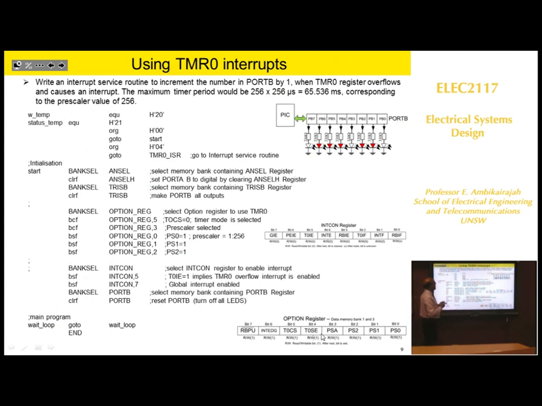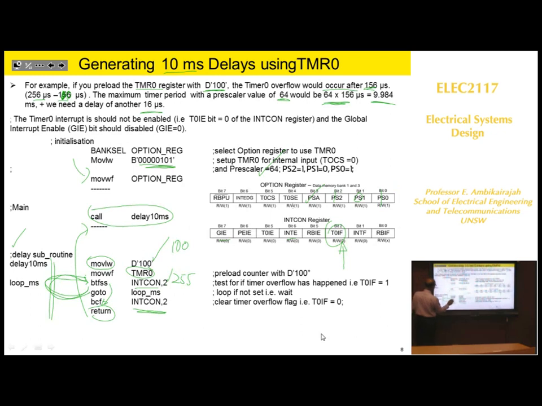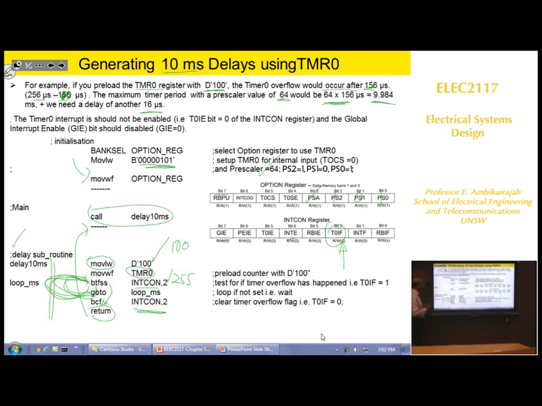Now I'm going to use timer interrupts. So whenever a timer overflow happens, then an interrupt happens. I want to use it as an interrupt. Earlier I didn't use it as an interrupt. In the previous example, I was just polling it. I keep going back here, checking it and waiting, checking it, and I didn't set it up as an interrupt. This flag will be set, but I didn't set it as an interrupt. I'm only looking for that flag. If the flag is there, the timeout has happened.